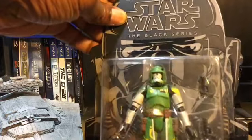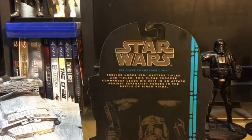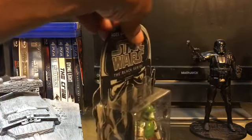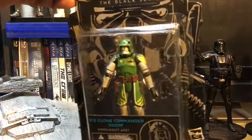Green, awesome helmet. Just an awesome figure, and we're gonna pull the back out and read the readables on the back here. So serving under Jedi Commander Tipley and Tiplar, this clone trooper commander leads his unit in an attack against the separatist forces in the Battle of Ringo Vinda. And I hope I pronounced that correctly, but that is the information on him. But he is absolutely awesome. Just an awesome figure, guys, and if you have an opportunity to pick one up, I most definitely suggest that you do.